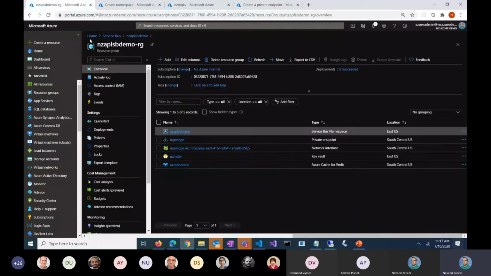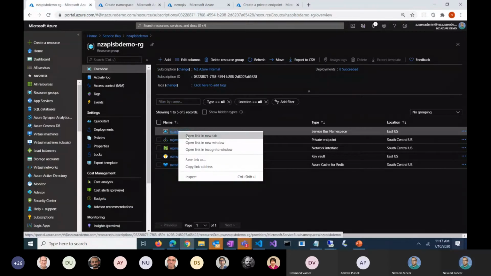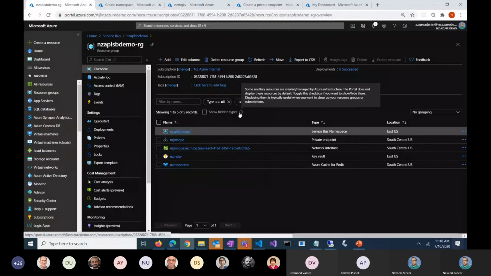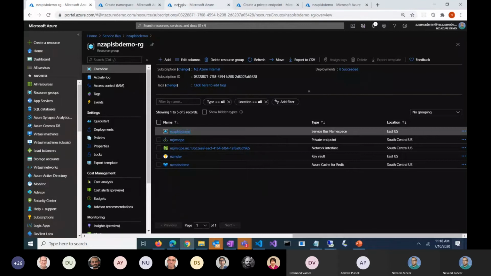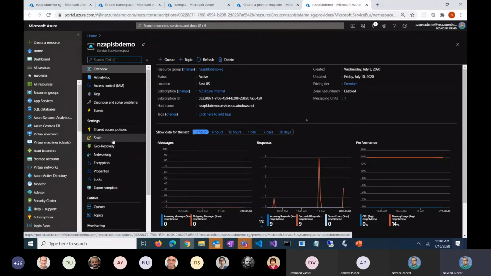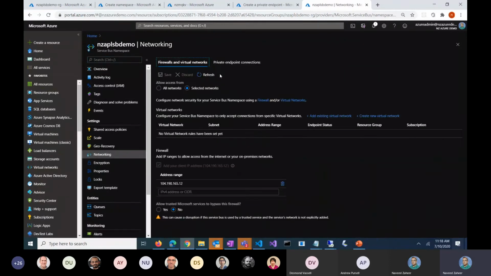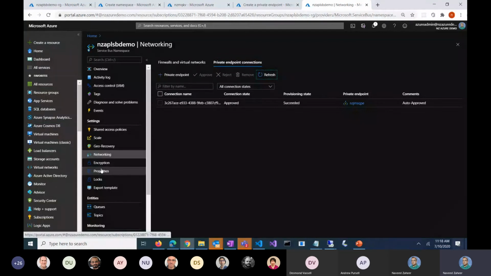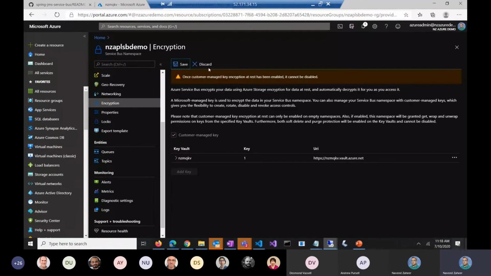I already have one. So let's go back here and let's see. Okay, there is. Yeah. So this is my service bus. One of them is already created, the other one will be created soon. In any case, this is the private service bus experience. This endpoint right now is in a VNet where I have created a virtual machine. So I'm going to jump on that virtual machine. You will see me going to remote desktop. This is the virtual machine which is connected to my on-prem, which is connected to the VNet where I have created a service bus endpoint.